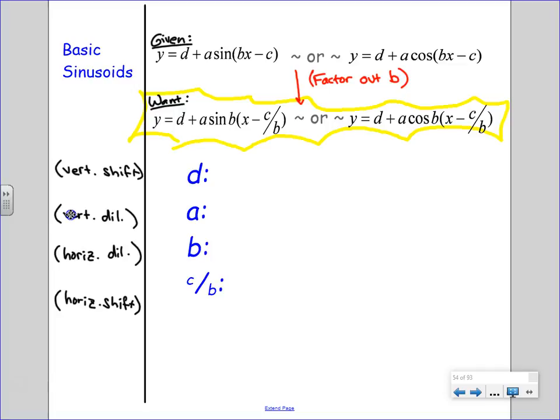But here are the new ways of explaining it. D is going to be the placement of what I think of, in my color coding, as our sinusoidal axis. Sinusoidal, if I can spell it. Now, as you can tell, that would be really annoying to write every time, so we're going to say our SA at y equals d.